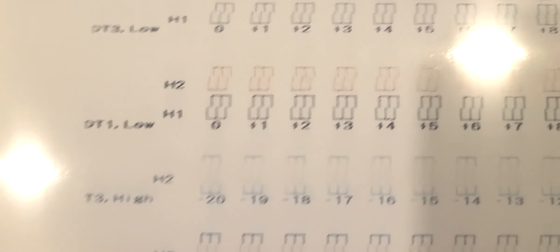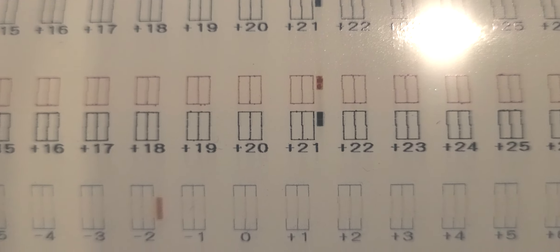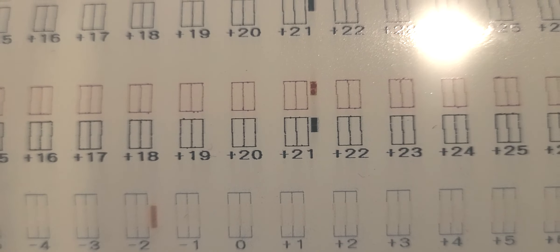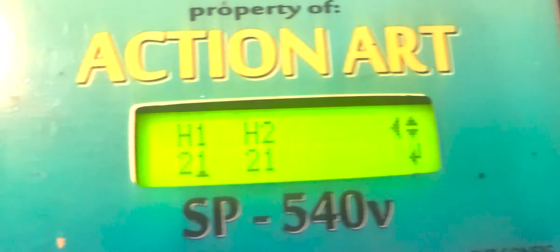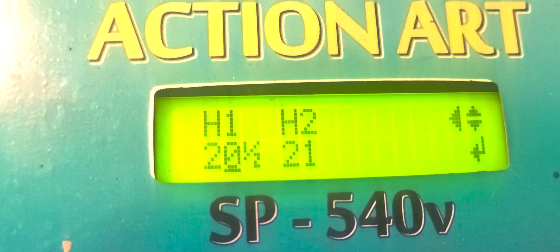I think I just kind of threw this machine together and it's been sitting here. I may need an encoder strip or some encoder adjustments because you really can't see those very well. I can see right here it just says T1 high and T3 high — I'm not sure what's going on there. I can see I'm right at the edge of the paper, so that could be the reason why. The high ones look a little hard to read, which is telling me I may need to replace the encoder strip or encoder sensor. Something's going on. But now we're going to jump into the next settings.